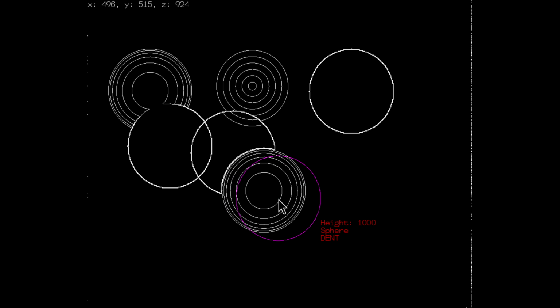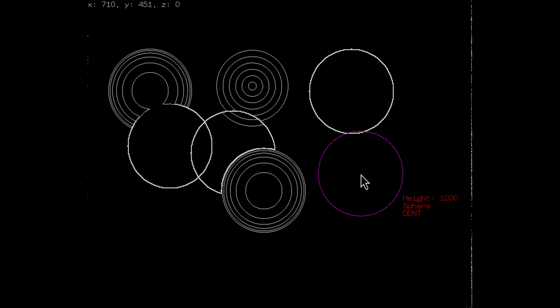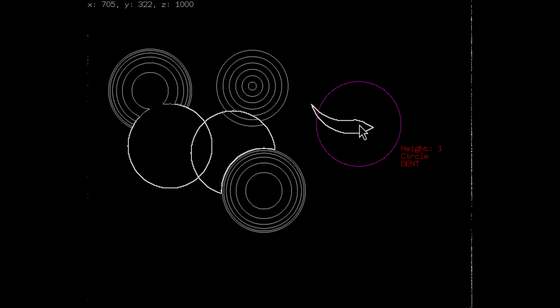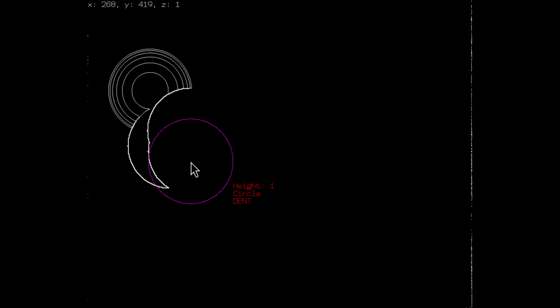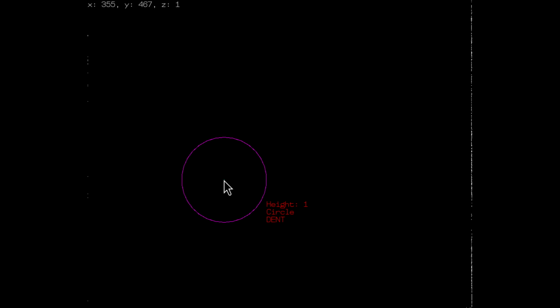There are also two viewing modes. What is currently seen here is the contour mode, and if I press X, there is a brightness, like a heat map mode for the terrain height, which can help visualizing. Now I'm just going to quickly use the dent with the circle to erase everything, because now I would like to demonstrate the simulation.